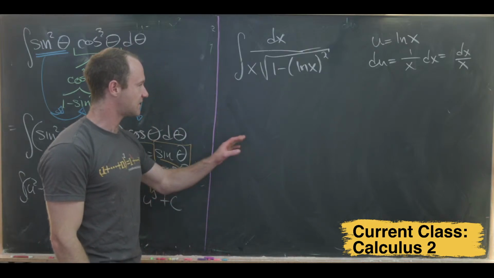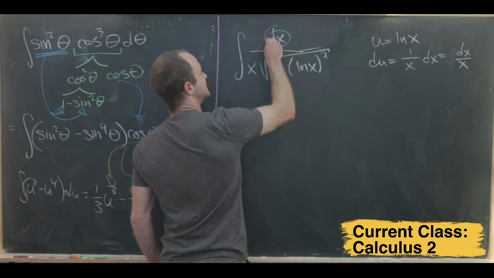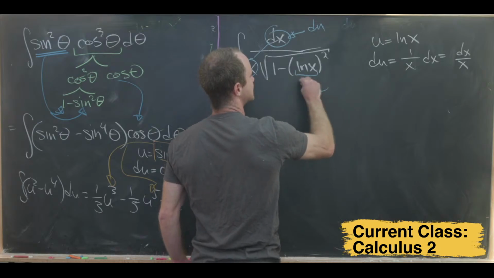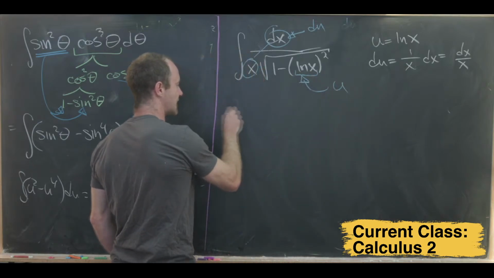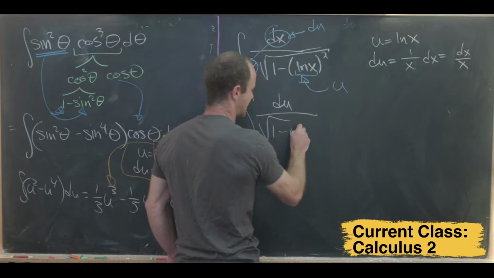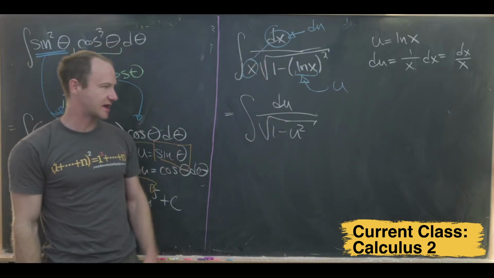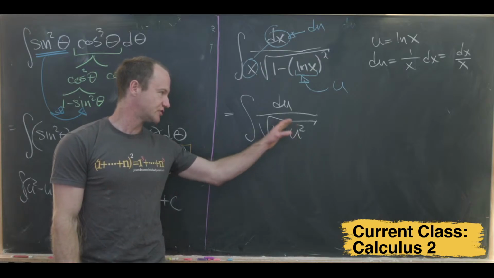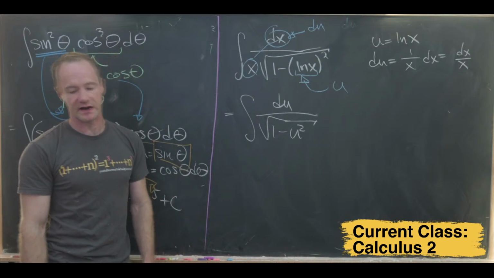And then looking at this, we see that we have exactly that. We have this dx over x here, that's my du, and then this gives me u. So that allows me to rewrite this as du over the square root of 1 minus u squared. And then you're bummed again, because this looks like a gnarly integral. If I tried a substitution 1 minus u squared, notice my derivative is nowhere to be seen, so there must be another way to do it.